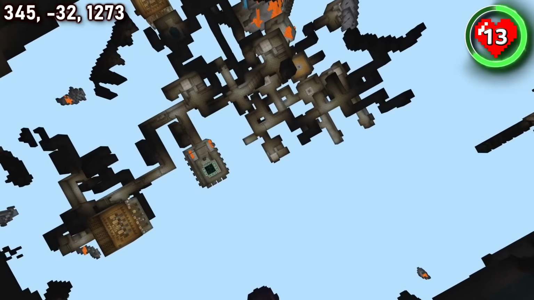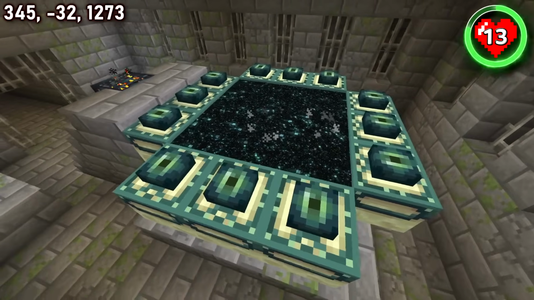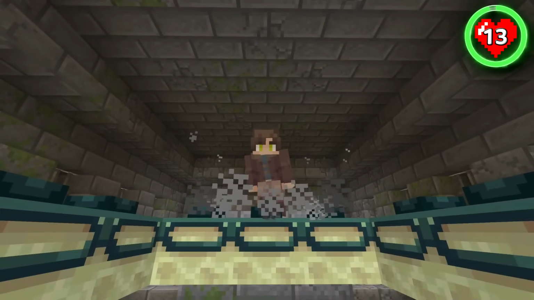Dig below the village and you'll drop into a stronghold with an already complete 12-eye end portal. The rarest feature you could ever find in Minecraft, and it's just 300 blocks from spawn. Anyone down for a speedrun?